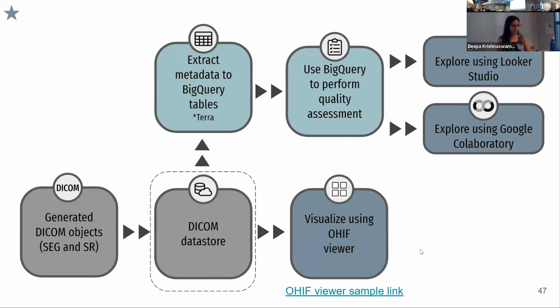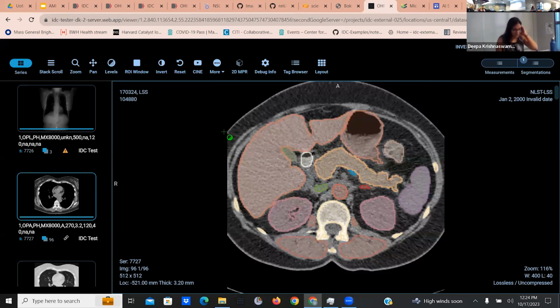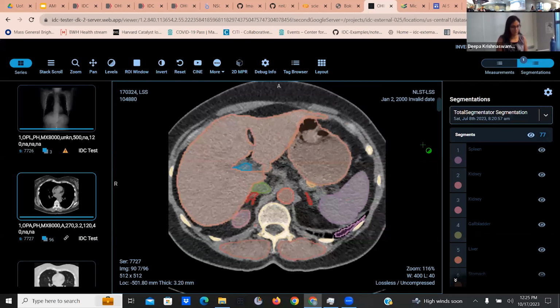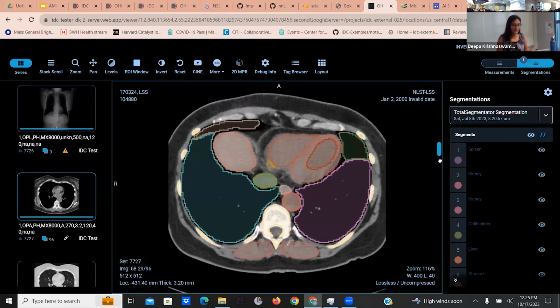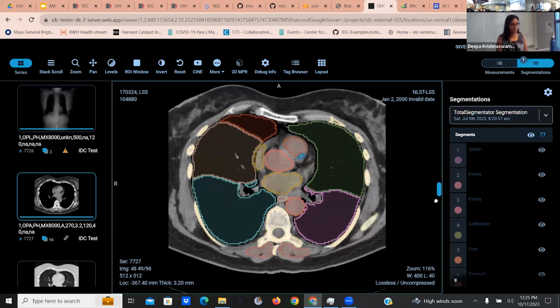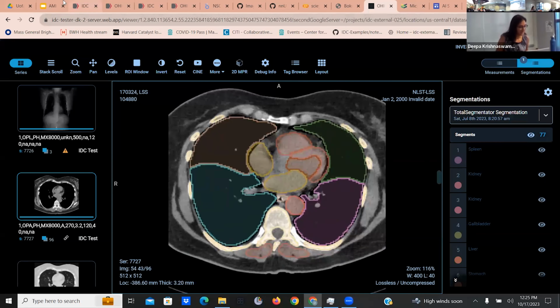But what I just wanted to show you, if it works, I'll show you a quick link of what this data looks like, because I think it's pretty impressive. So yeah, here we see, what I'm doing is I'm scrolling down through the axial view. And here you can see, this is probably not 104 segments because the whole body wasn't scanned. But yeah, this is the type of visualization that once we get this data back into the repository, you'll be able to see. So I think that's pretty impressive.